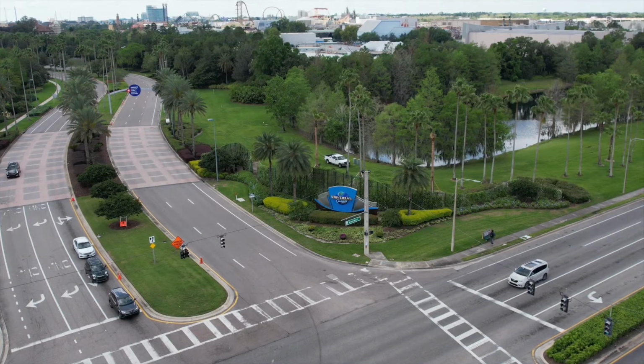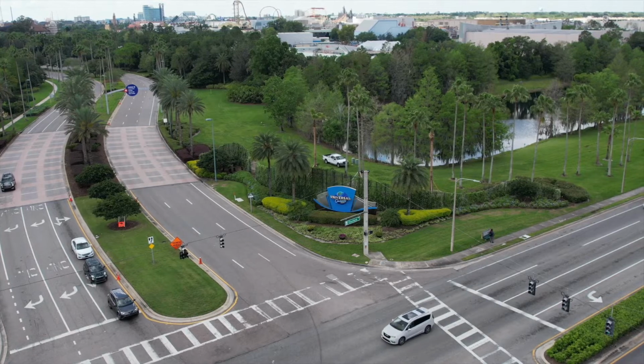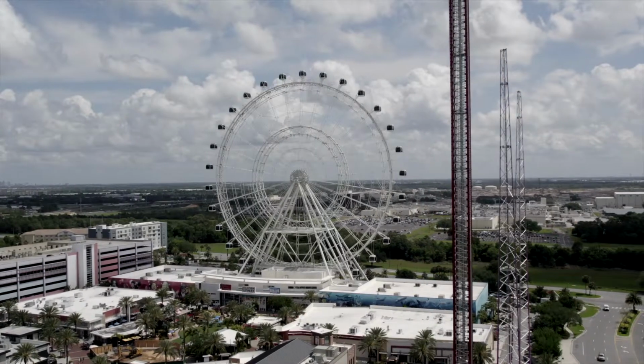However, the best thing about it, like I mentioned earlier, is the distance to amenities. You're only about 5 to 10 minutes from Universal and Volcano Bay. You're only about another 15 minutes from I-Drive and Icon Park and everything that has to offer. And you're only about 20 to 25 minutes from Disney, and once again you're only about 20 minutes from downtown Orlando, but this all varies on how bad I-4 traffic is, because if you live in Orlando, you know how bad that can get.